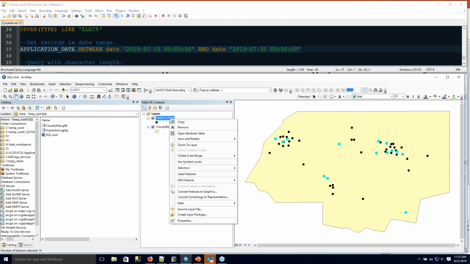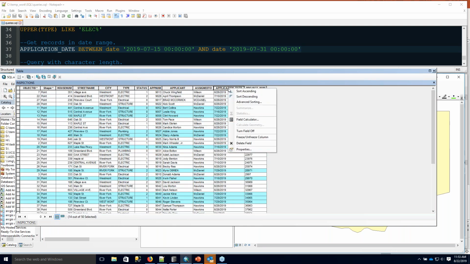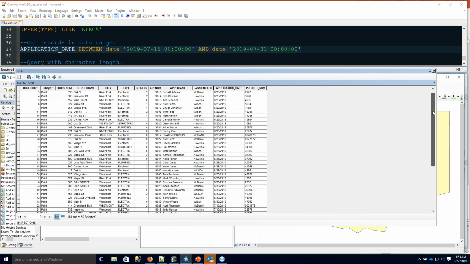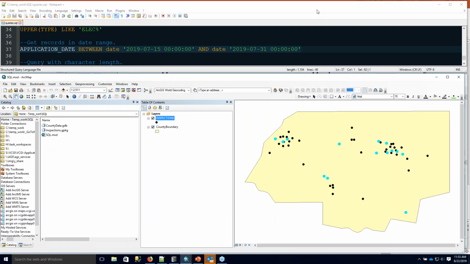I'll sort through this table really quick. I'll sort on date. We're in June, then we get into mid-July, and then we have selected records. How about that?